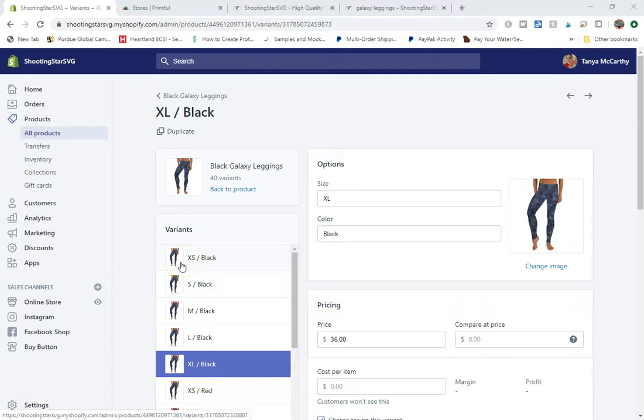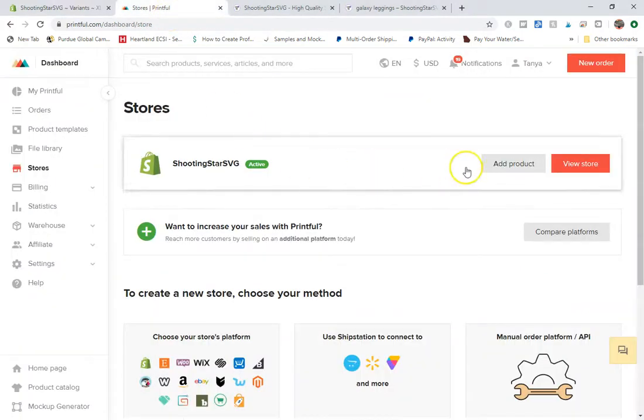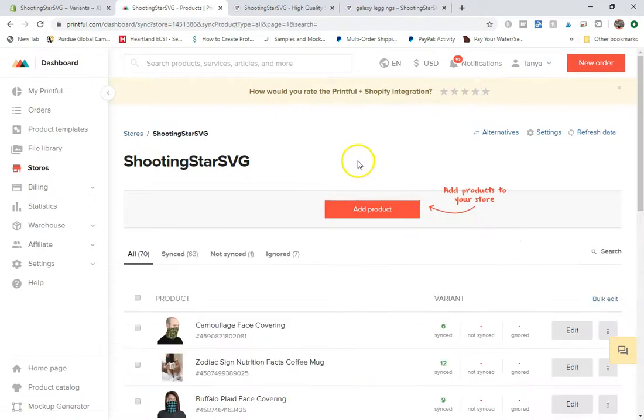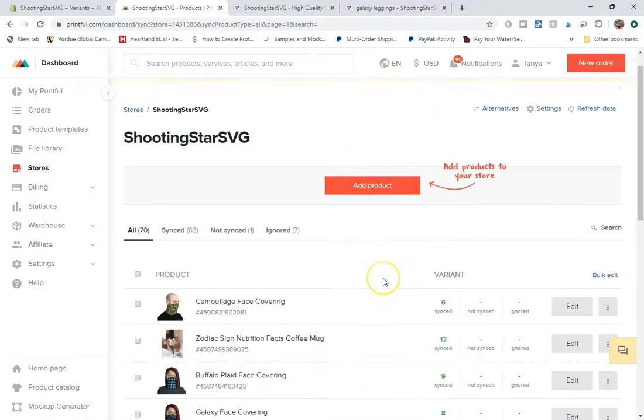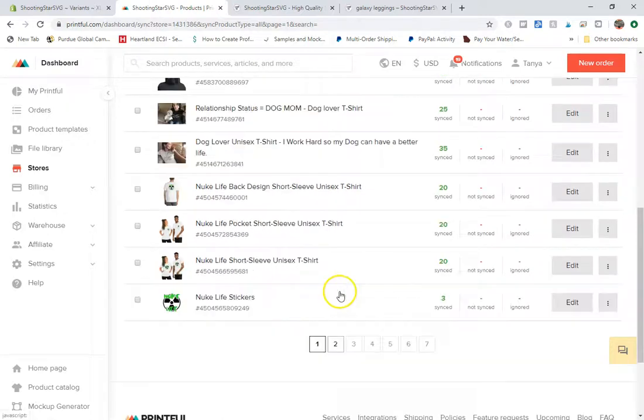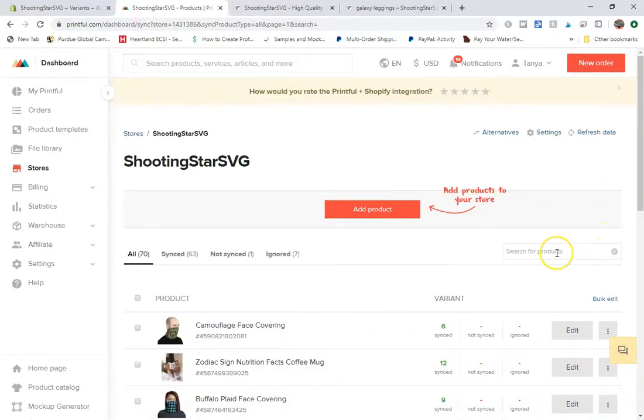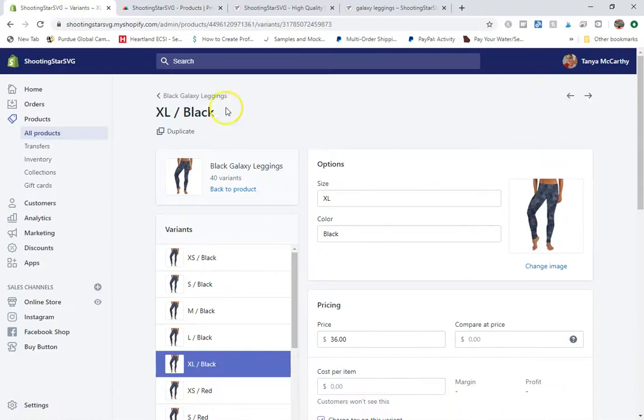When I'm done with that, I'm going to go ahead and show you how to do this in an entirely different way in case you don't have products to pull from. But it'll be a very similar process. So you're going to want to go over to your Printful store and click on View Store. And at this point, the product should have synced to the store, and I'm just going to have to find it here. Galaxy. It would help if I went back and saved it.